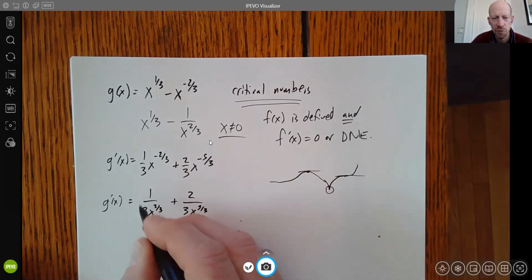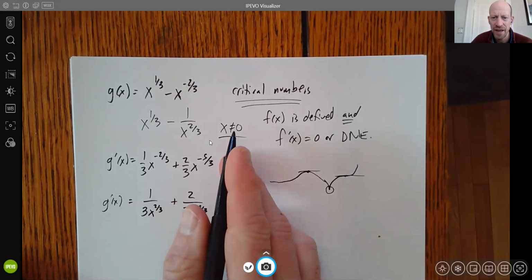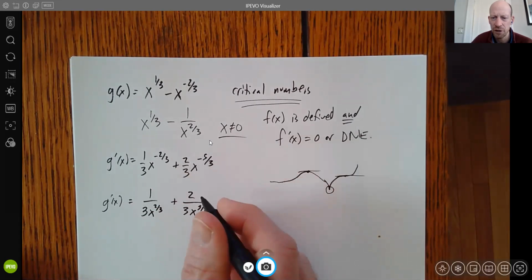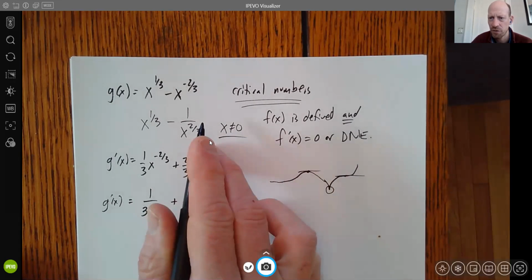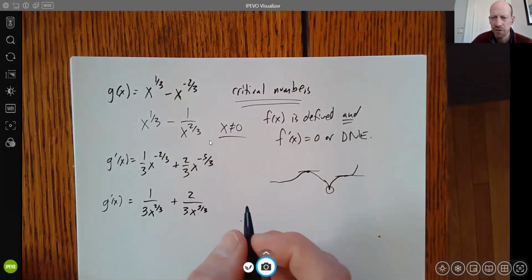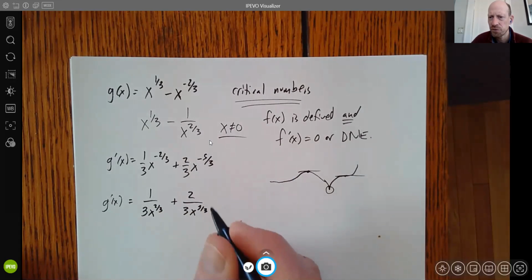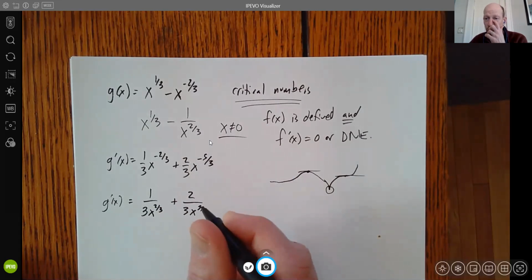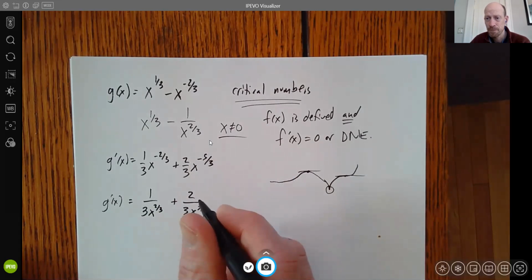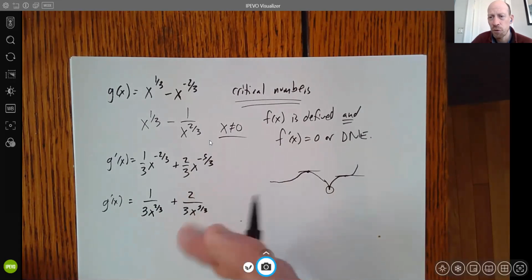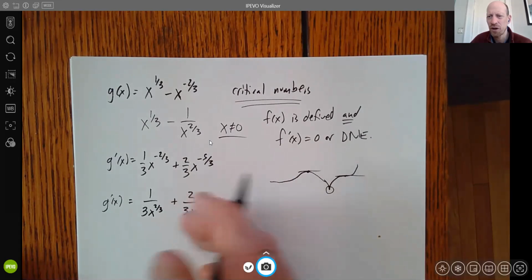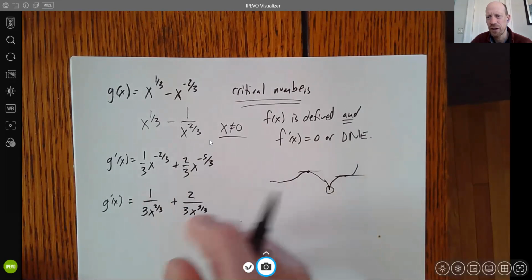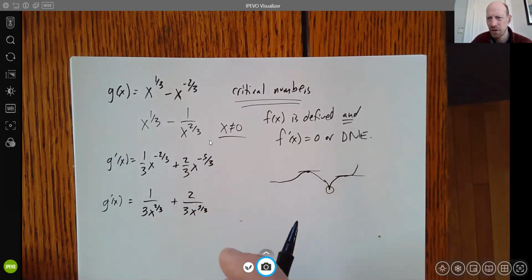And it's also going to help me see that potentially x equals 0 would feel like a critical number because the derivative is undefined, but remember 0 isn't even a part of our function. So that one's not going to be a critical number. I do always encourage you to look at where the derivative is undefined first, and then figure out where it's equal to 0 second. A lot of times when we got into the work of figuring out where it's equal to 0, we would forget to go back and check to see where it's undefined, right?